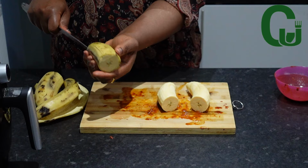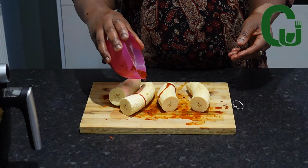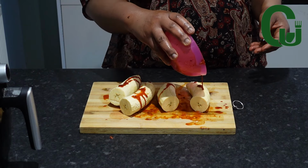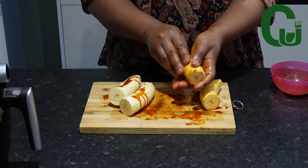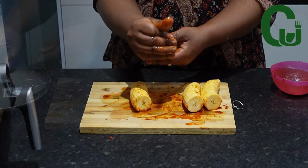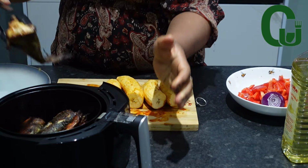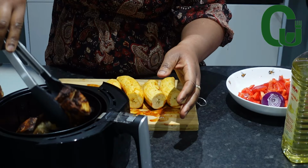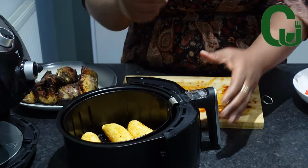Meanwhile, I will peel and cut my plantain into two. Use the remaining spices on the plantain, massage it and set aside. Minutes later, I check on the fish and it's ready. I'm going to remove it and pop in the plantain and allow it to cook.